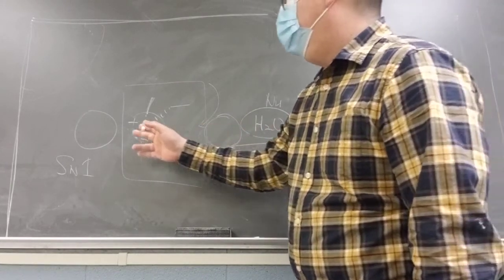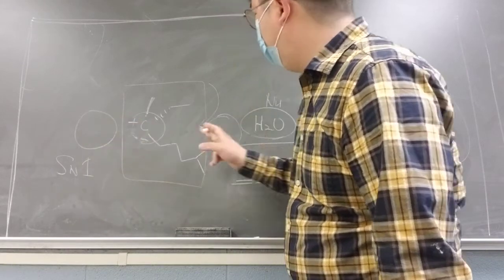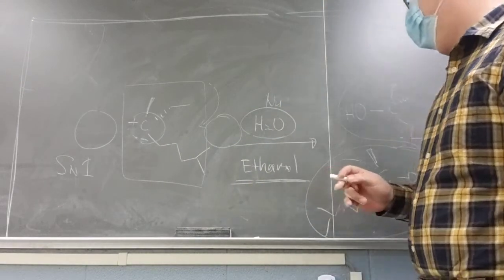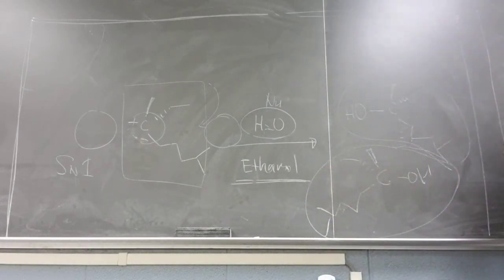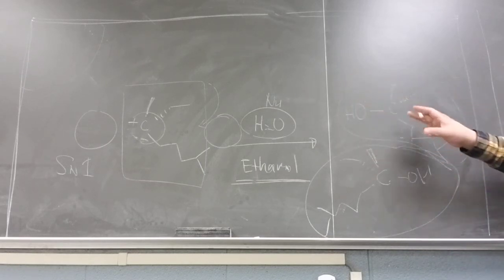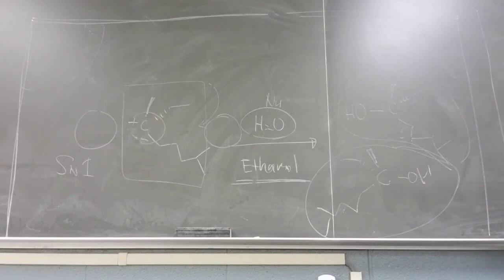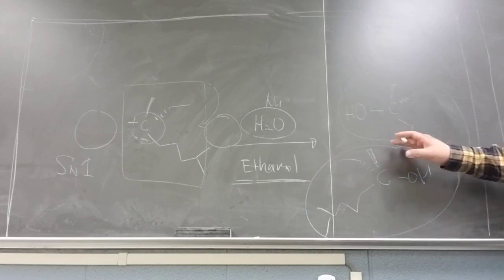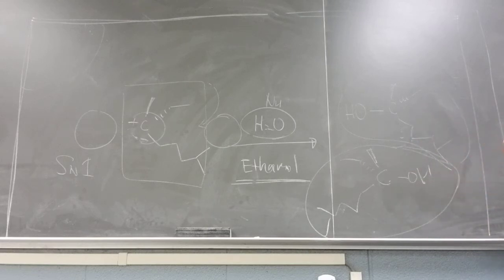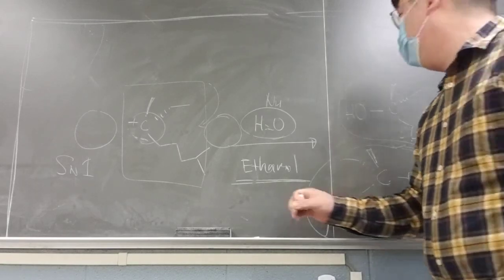Because when the leaving group leaves, the nucleophile almost immediately bonds to the carbon right after. So because of the slight interaction of the leaving group with the new nucleophile, there is a little bit less favor on keeping the retention of the stereochemistry, and it's slightly easier for them to attack from the back still. But still, there will be two products. Kind of makes sense, right? Does it make sense? All right.